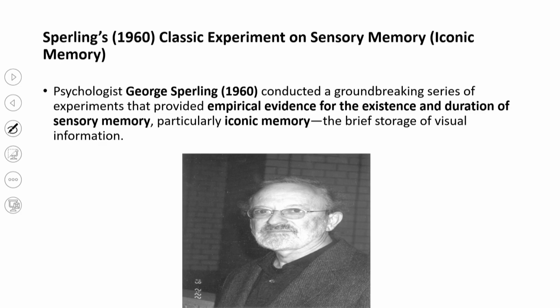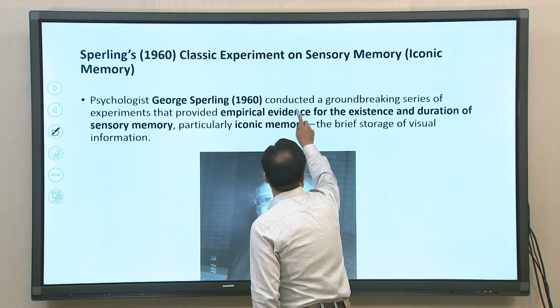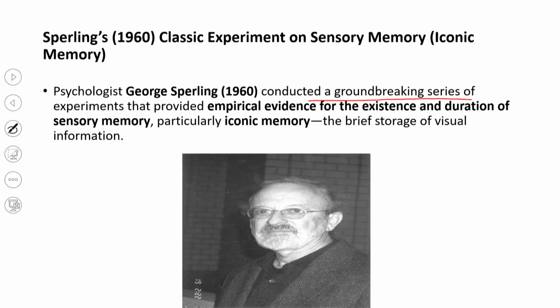Now, George Sperling did some classic experiments in the area of sensory memory, particularly iconic memory, the visual memory, on how whatever we see is stored in the sensory memory. We will talk a little bit about some of his experiments. George Sperling conducted a groundbreaking series of experiments that provided empirical evidence for the existence and duration of sensory memory.